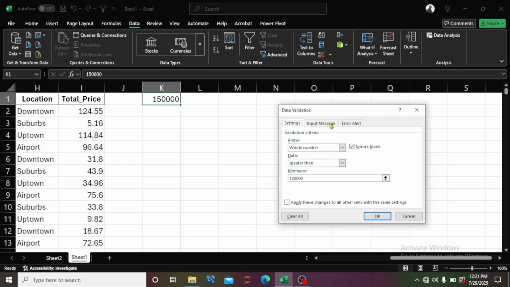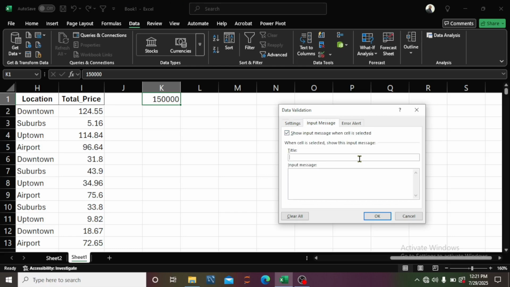Now in the input message, I can write the minimum value should be 120,000.